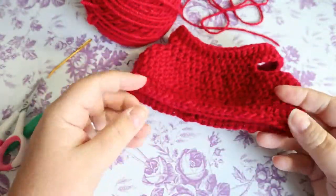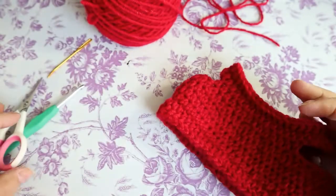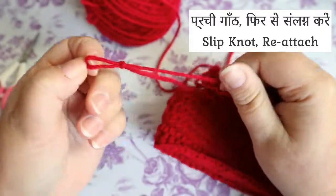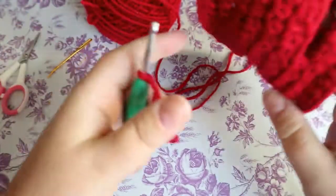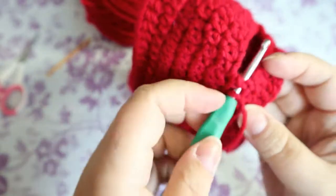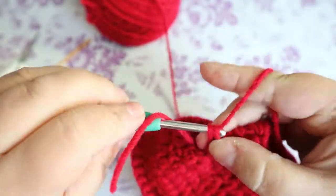So there's your shirt. So it's got this nice wide bottom, nice wide top. So we just need to reconnect the armholes and do a little bit of a decrease in there. So just make your slip knot. Find a spot to connect. Doesn't matter where. I'm going to do this corner right there. So it doesn't matter where you reconnect much.